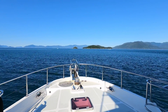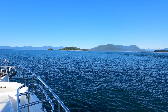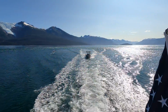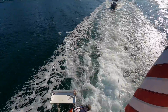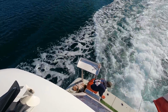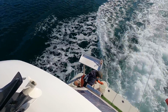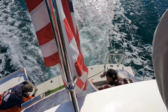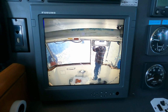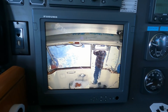Check out this beautiful day. Oh, I can't believe we're going back. But one of us has to work. There's Rick's boat. We're on it down there trying to wipe out the bucket. There's his octopus. Rick's down there supervising. And Eric's keeping an eye on them from up here in the pilot house. So if anybody goes over, he'll know.